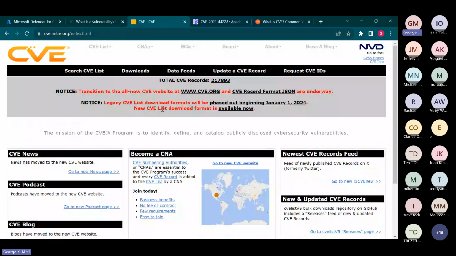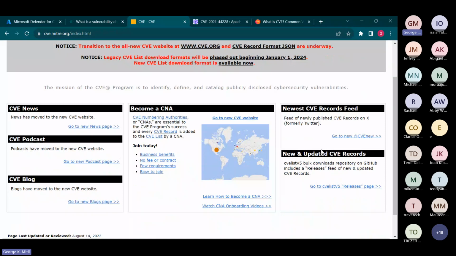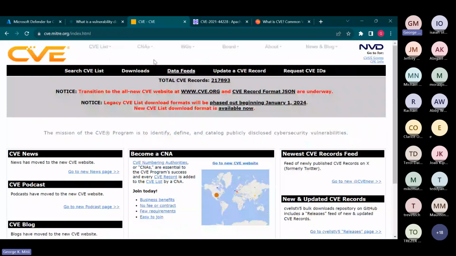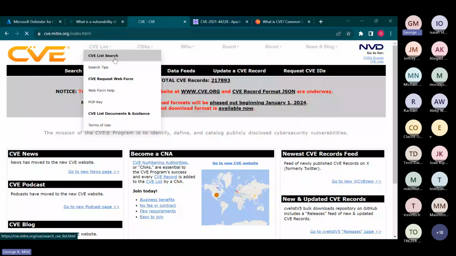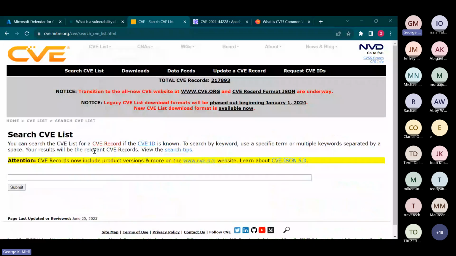We have, I think, the likes of Microsoft, these big vendors. Then at this point, what you need to do is just search for the CVE. So under CVE list search, there is the place where you need to input the CVE ID. Let's see if this will work. And you can see we're getting some results here.